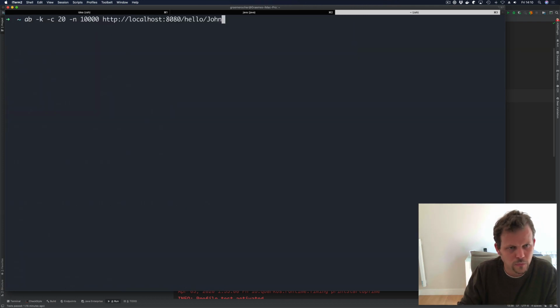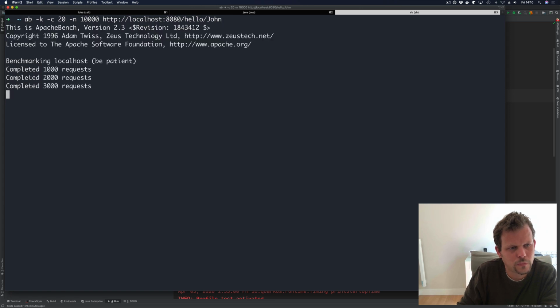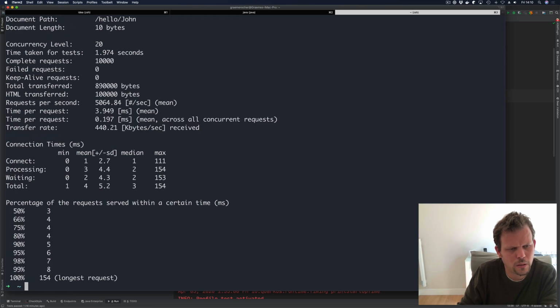So let's run this. Now, what surprised me when I was testing Spring is that it does not appear to support Keep Alive at all with Webflux.